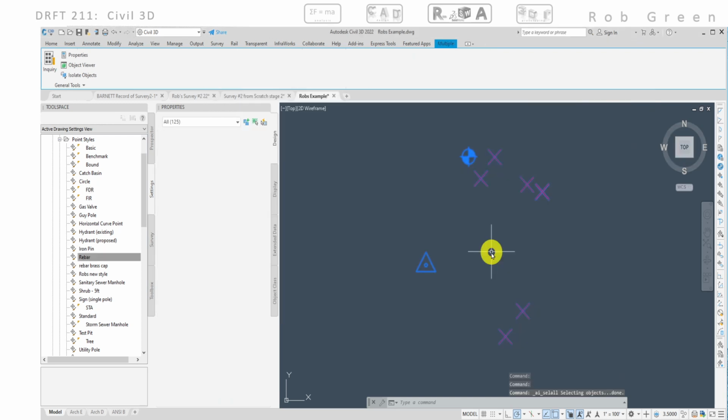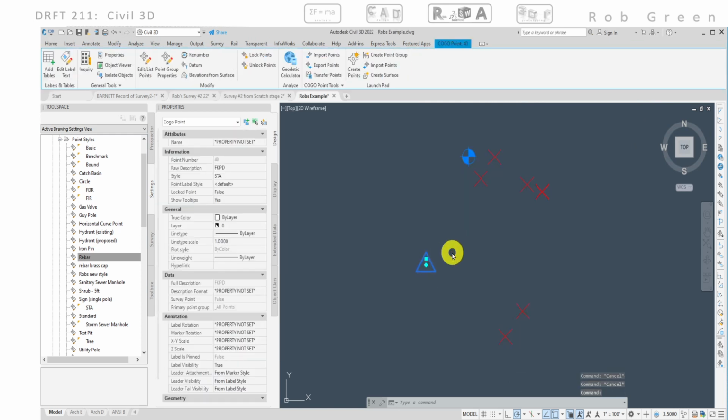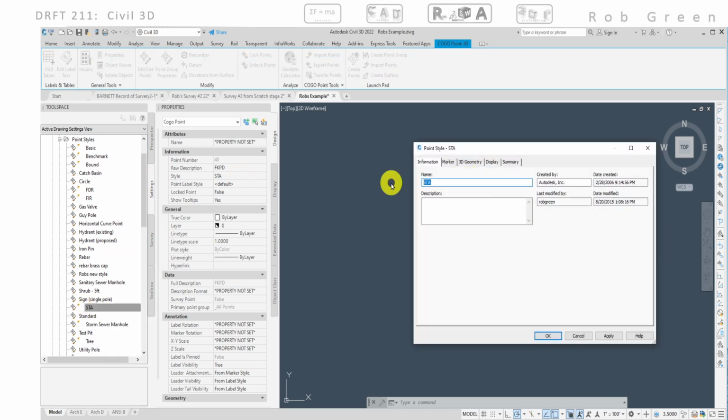All right, I'm back. And we know that from looking at the PDF that this point number 1 on the table is, again, this FKPD, and it should be a triangle with a dot in it. And if I click in here, from my prior assignment, I had named that an STA or station. So I'm going to need to update this in my settings. So if I come over to settings, I'm going to find STA, right click and edit. And I'm simply going to change this name to FKPD.